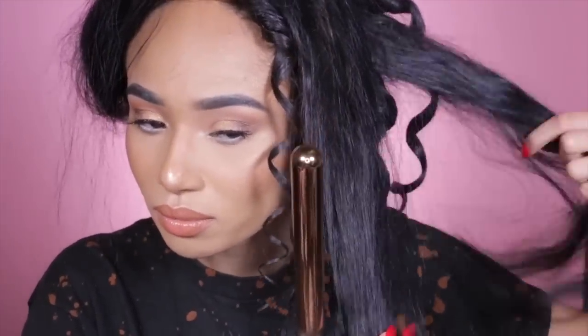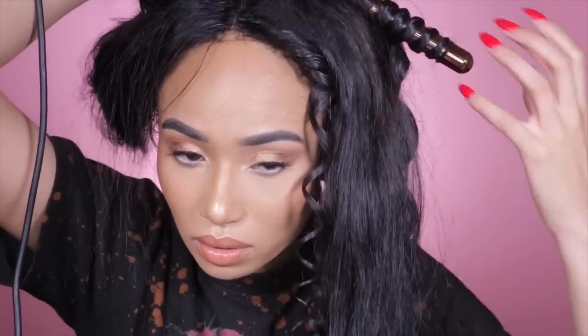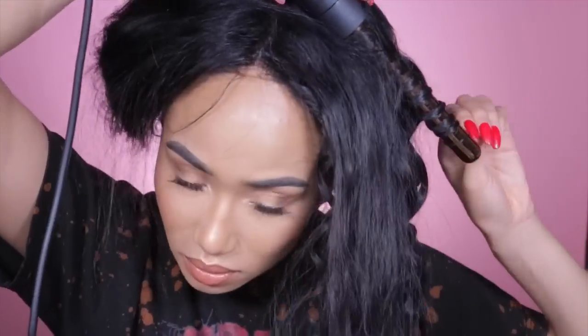What's cool about the rose gold titanium plate is that it helps the curls last for a long time. Usually when I use some hairspray on it, it really holds the curl for a long amount of time. It also works on coarse and thick hair, which is pretty cool. There are also different barrels that you can create different styles of curls with, which is cool as well — so you guys go check it out.